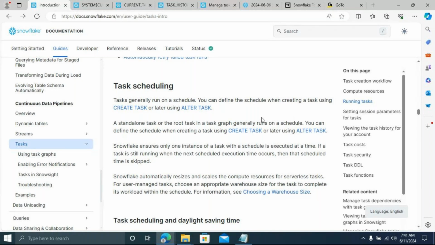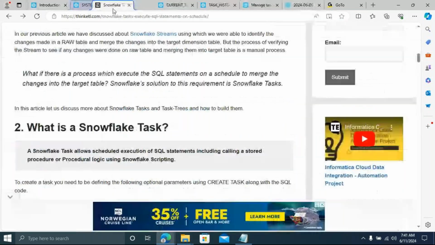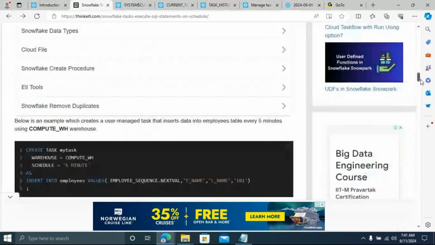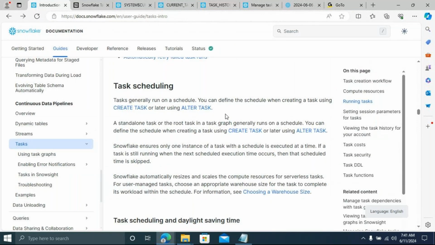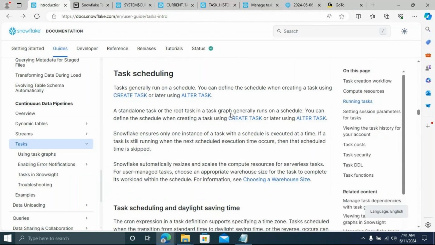You can use one parameter called the schedule parameter. Which parameter do we have to use? The schedule parameter. It will accept only minutes, not seconds, not hours. That's what they're saying here. And then you can schedule your task to execute at a specific time.